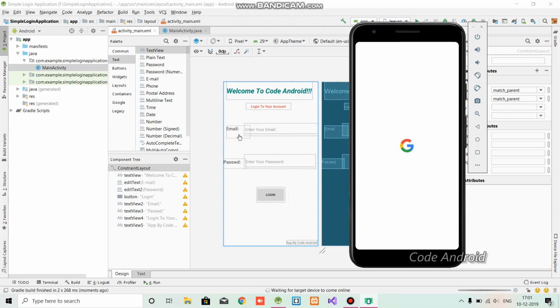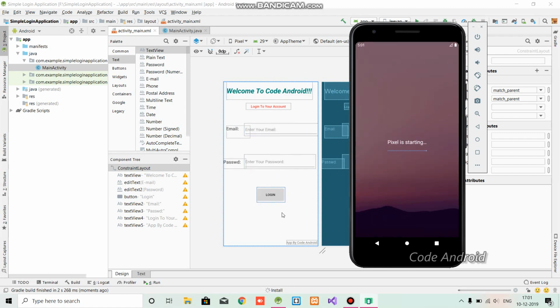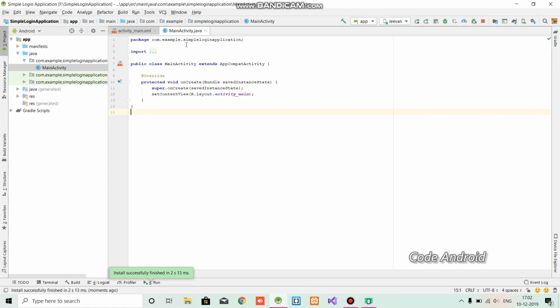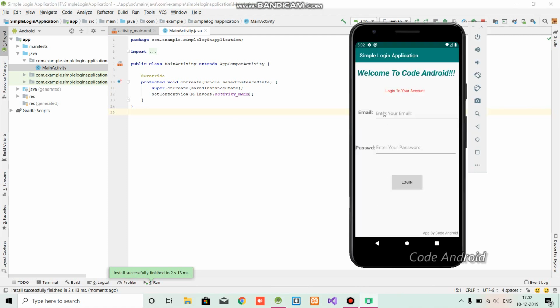To define the functionalities for these components like text views, like email, password, and button, like login, we need to write a few lines of code. And here comes our UI. See, this is only the user interface where we can't interact at present, because we have not yet defined any functionalities for them. This is how our UI has been developed. Now we shall see the backend part of the application.